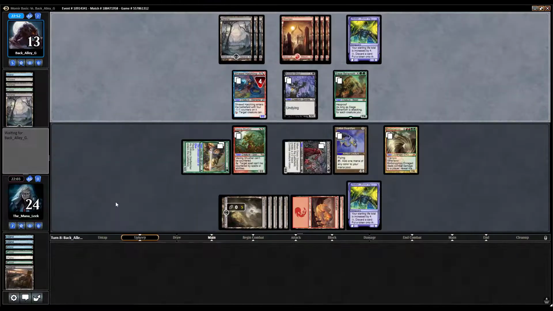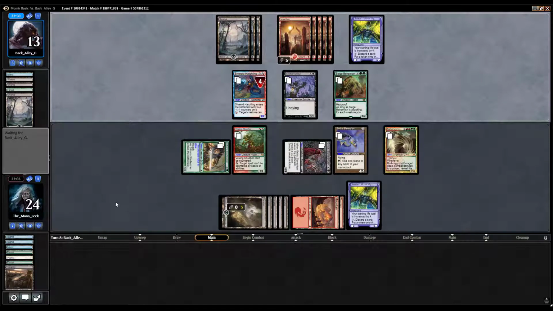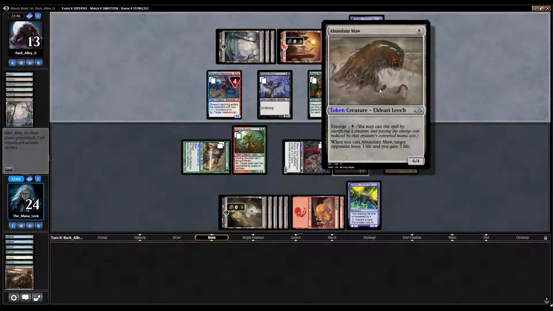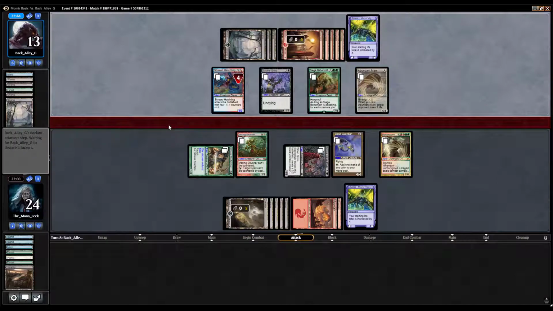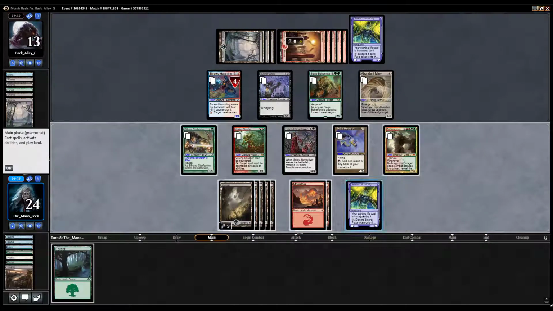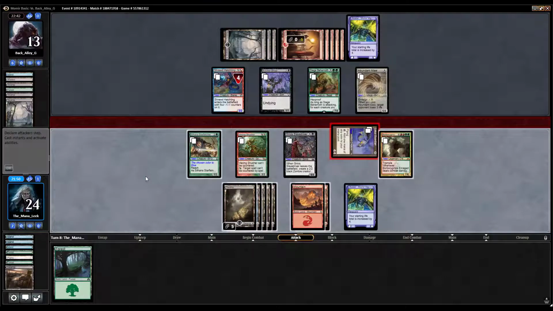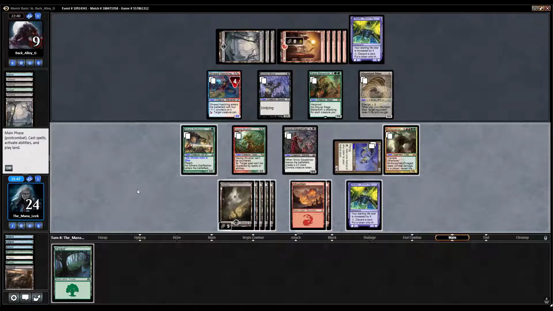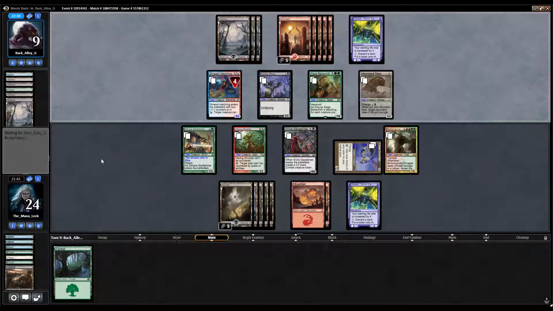Take him to 13. Eight drop, they get Abundant Maw. Hey Maw, it's just a 6/4. All right. I will fly in for 4. And then that's 4, 5, 6, 7, 8, 9, 10. So if we pass the turn and they don't hit a flyer, we win.